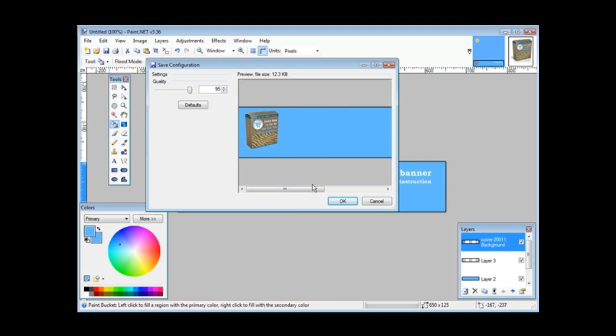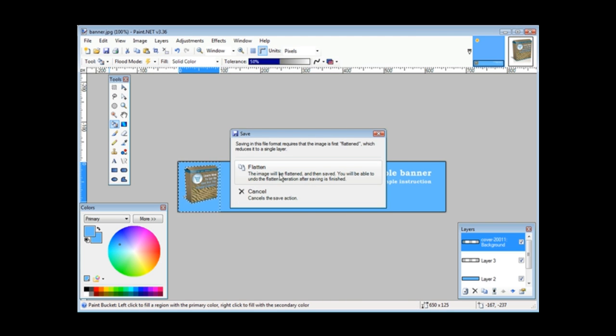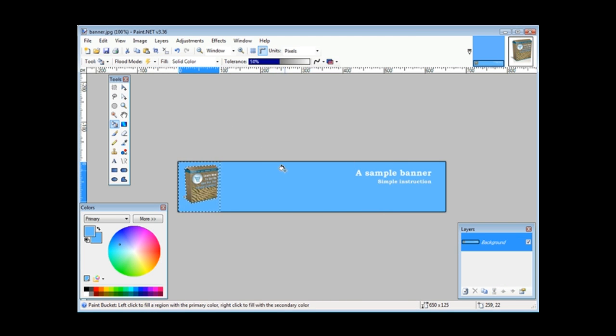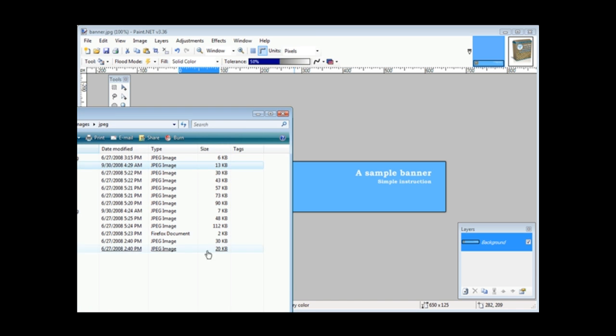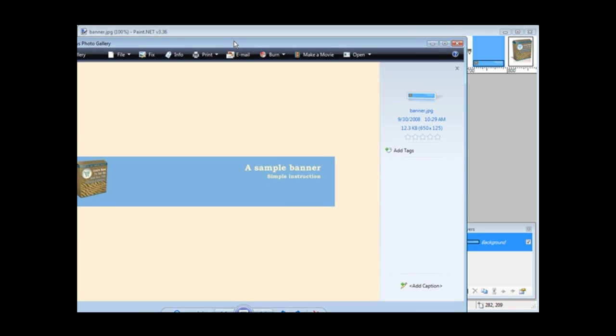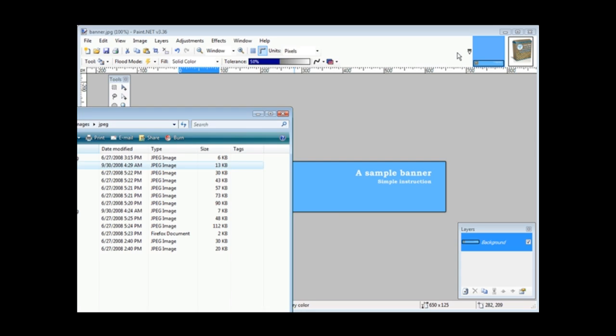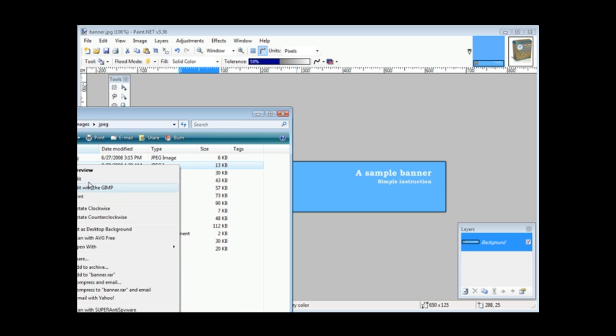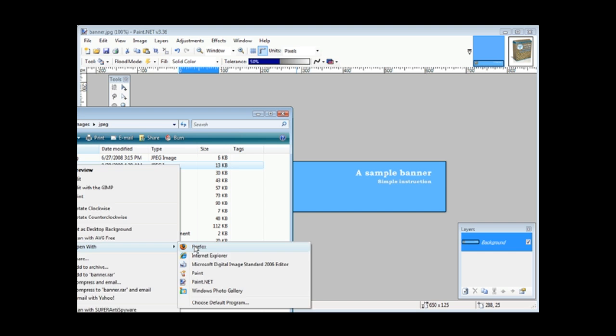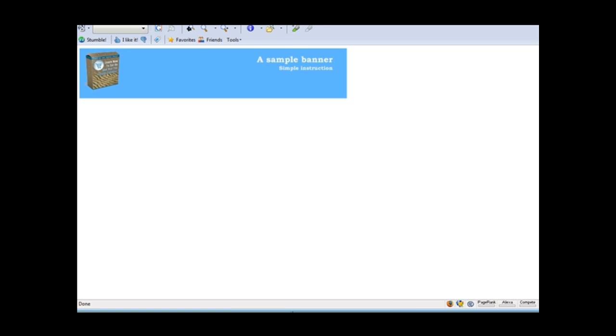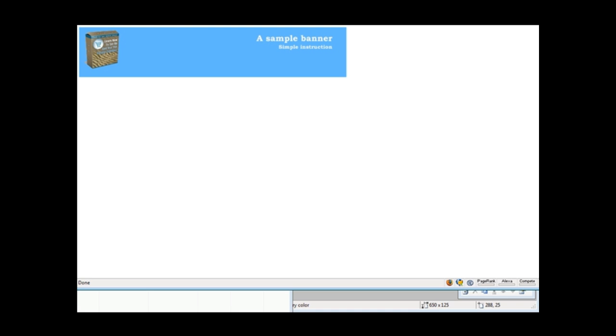And then it goes through to ask us about the settings and quality. So we'll just leave the defaults there. Tell us that we have to flatten it. And there, it's done. Now we can open our image with our browser. Okay, so here's our banner. If we click on it, it'll open it in the viewer. There's what it looks like. And we can also open it by doing an open with, and with whatever browser we're using, is Firefox. And there's our banner in Firefox, all ready to use wherever we want.